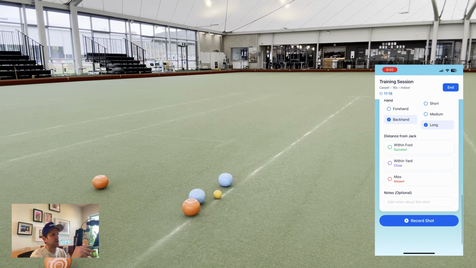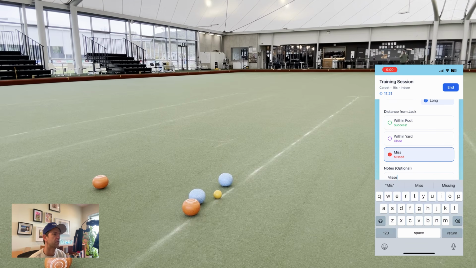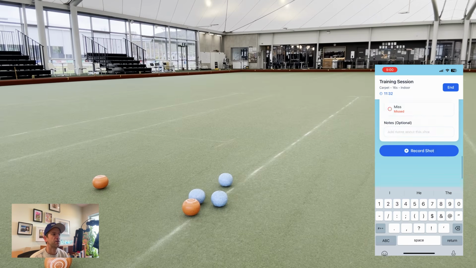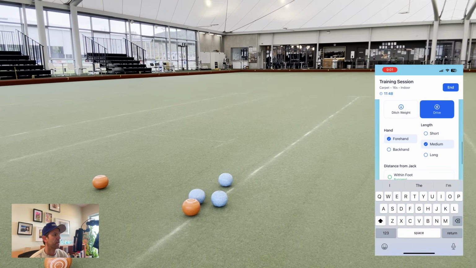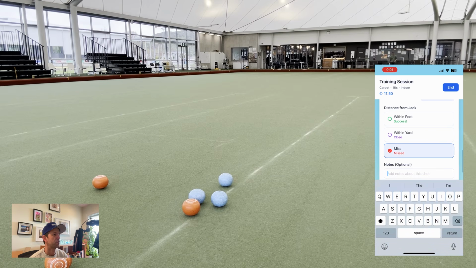And then if we, as a team, collectively go through every rink in every direction, on the grass and the carpet, and map the entire club, it means that all of us have at our fingertips how to play every rink the best you possibly can, optimised. And so we could have multiple people on the same rink over time putting the data in. And we've completely mapped the rinks. So this is the future of sport, as in like as an assistive tool. They've been doing it in baseball and football and that for a long time. But when it comes to bowls and golf and so on, I want to do it in a way where it's really accessible for all of us.